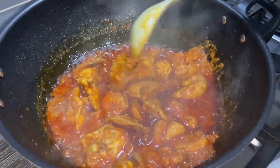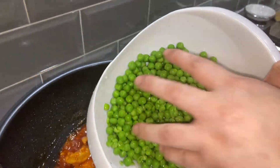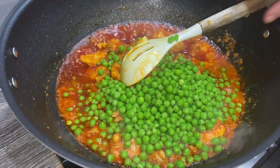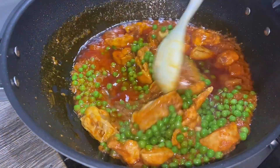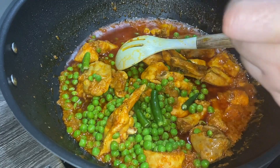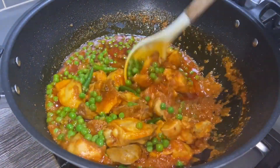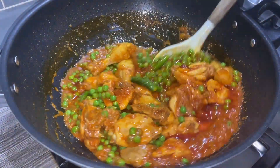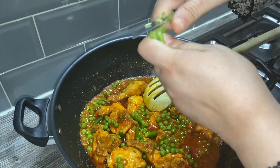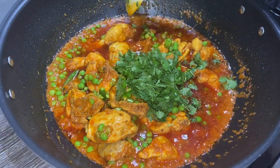The chicken is nicely cooked now — all the oil has come to the surface and the water has dried up. I'm going to add two cups of frozen peas that I've just thawed and rinsed. I'll put the flame on low because it was splattering everywhere. I'm also going to add three green chillies, just cut them in two. I'm going to add some fresh coriander and give that a good mix.